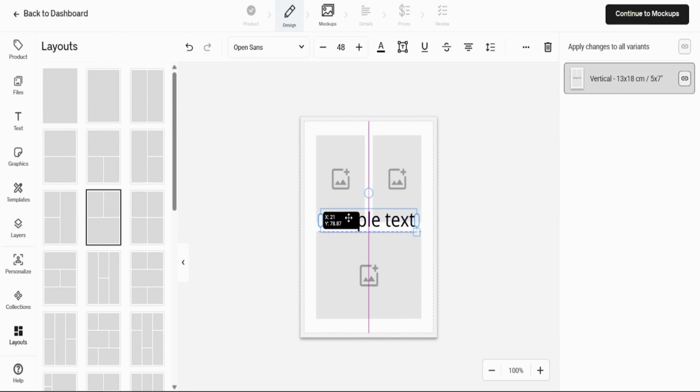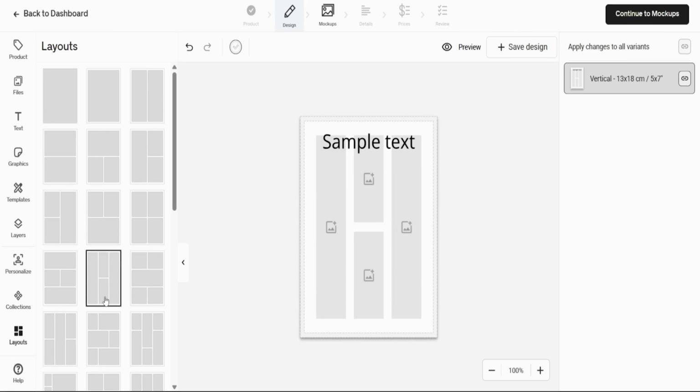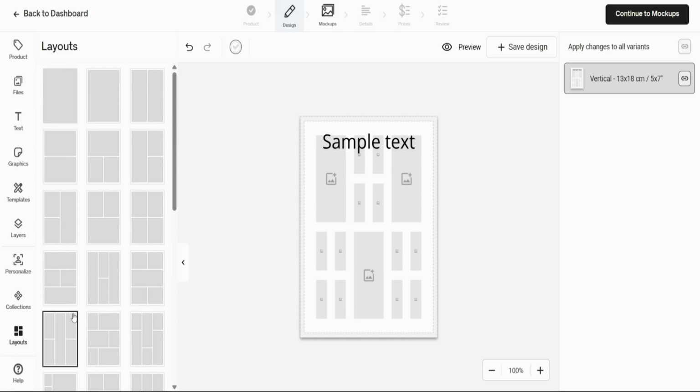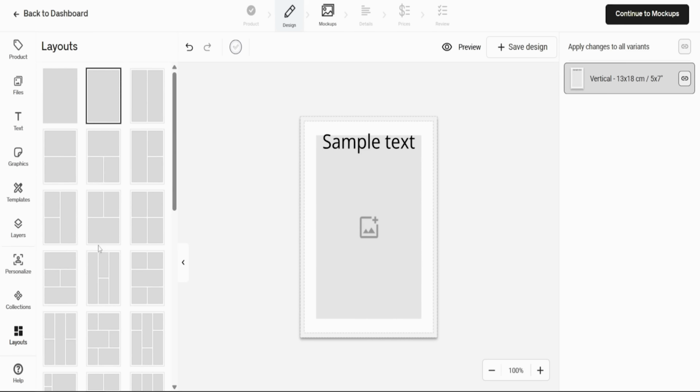After that, you can tap on which box you want to fill with the element, and then you can choose whether you want to put text, graphics, or a photo. The layout tool is literally so intuitive that my mom could use it.